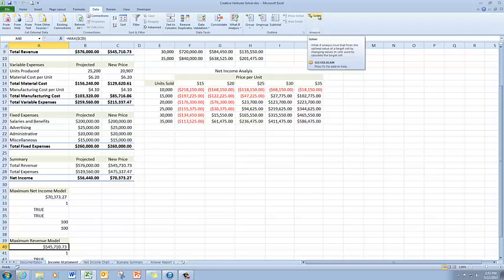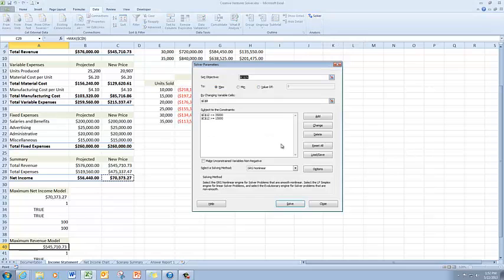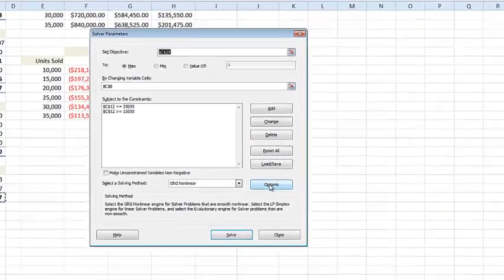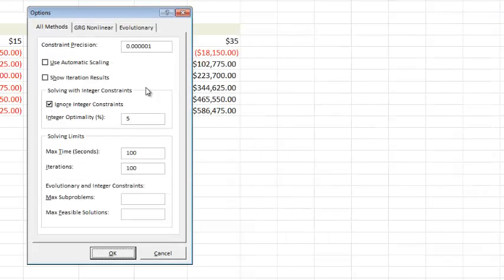I do want to give you a hint to carry with you as you do the case problems. When you're setting your constraints, if you're setting one of your constraints as an integer or a whole number, you need to come to the options and uncheck Ignore Integer Constraints.